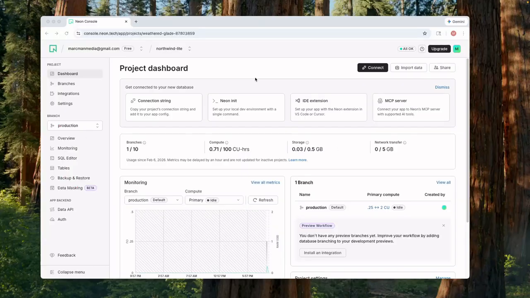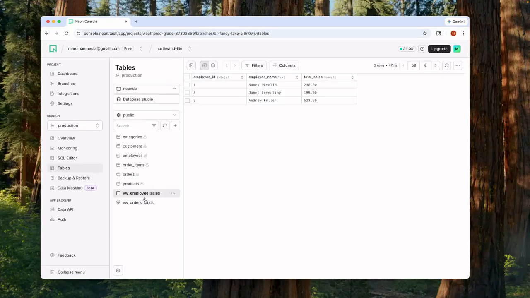Now I've jumped over to my database cloud provider project dashboard. As you can see, I've created a small database called Northwind-lite, and the provider is Neon using the free tier. So I can get to my view here.